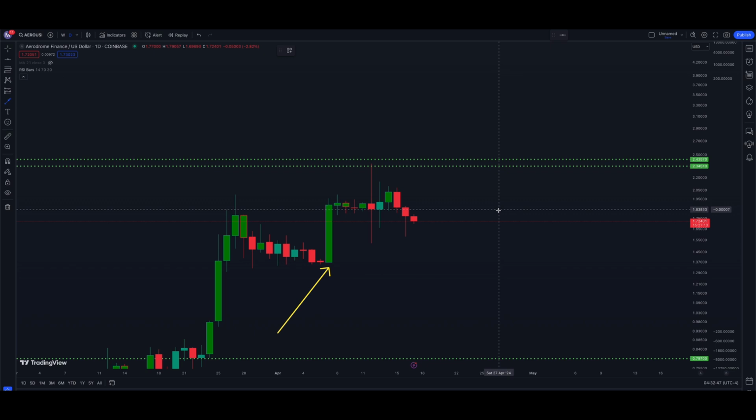They work for me, and that will be 2.34 and 2.43 for the upside. So if we get back up to the highs here at 2.34, you're looking at about a 38% move. And then if you get to the new level up there that has not been reached yet at 2.43, you're at about a 41% move higher in price. So that is bullish. And that's the highest I have right now for this.